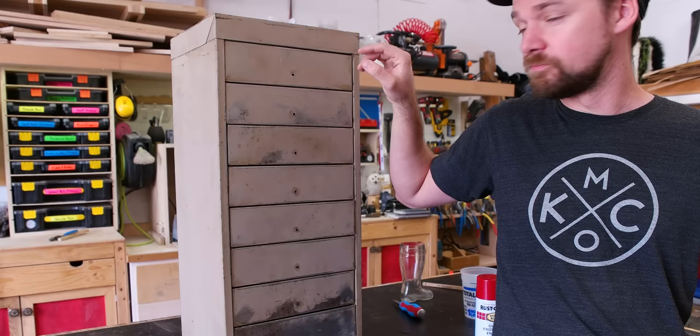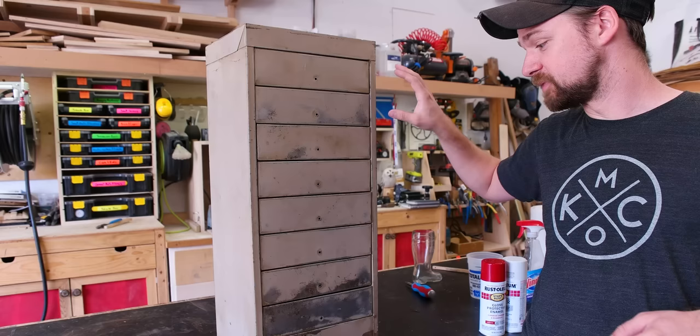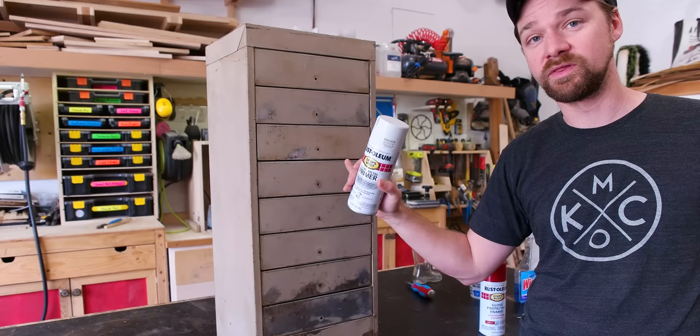I've installed all the drawers because it's gonna be way easier for me to paint this and not have to mask anything. Basically, the drawers mask it for me, which is awesome. The other thing that I'm gonna do is hit it with some primer beforehand. This stuff is made for metal, with a little bit of paint on it, with a little bit of rust on it. So this should be perfect. And then I'll hit it with a coat of Toolbox Red.